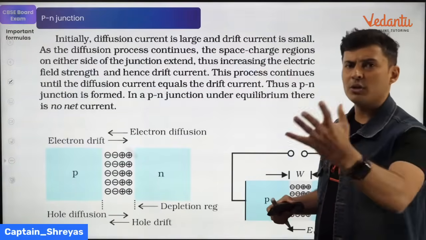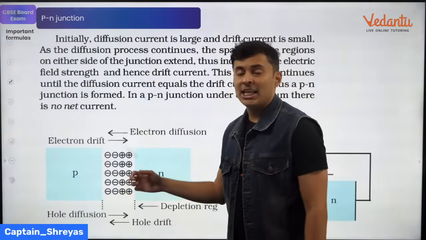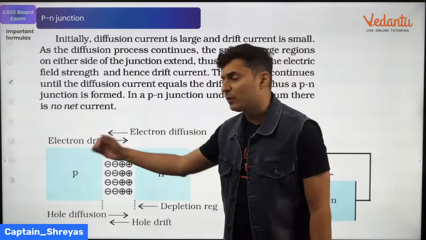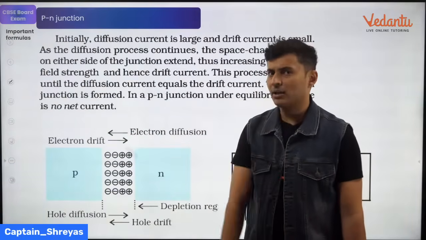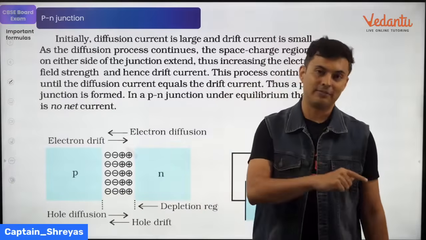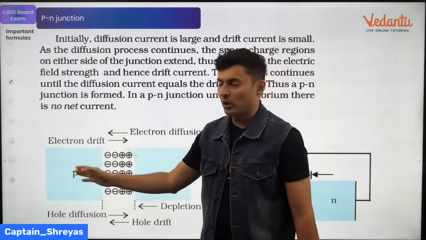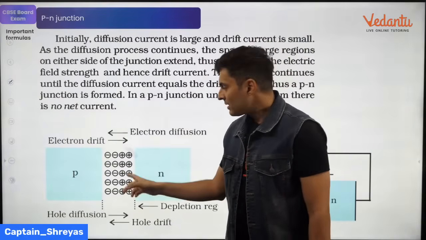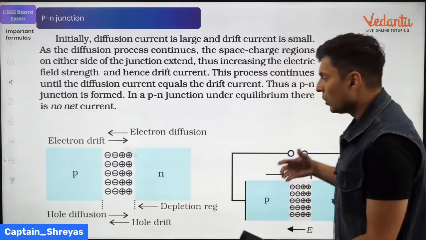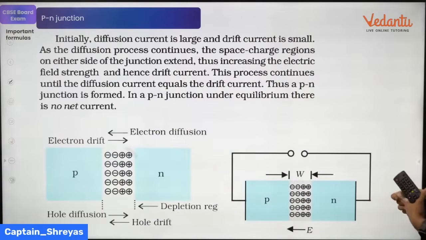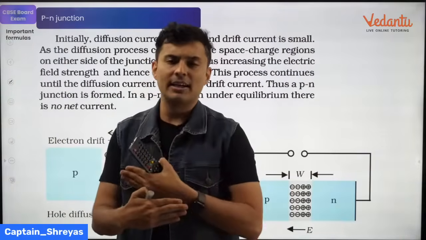You might be wondering, what is this diffusion? What is this drift? Guys, diffusion is basically when the electrons go from N type to P type. They keep going from N type to P type, that is diffusion. When the electrons go from P to N type, that is drift. So diffusion happens the moment you bring these two together. Electrons jump from here, N to P. Some electrons will jump from here to here. That is drifting. So these both currents are there simultaneously. When there is nothing connected, then both these currents cancel.